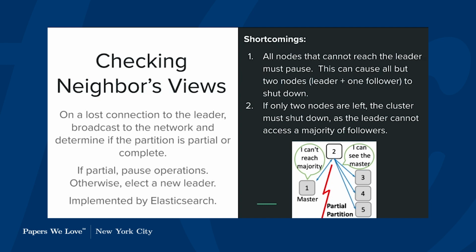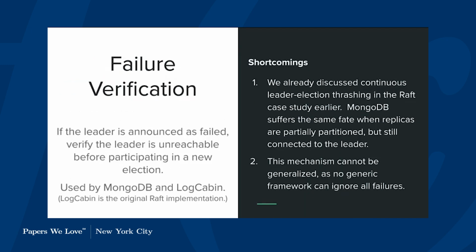So again, if we're back to a case where only one node in the cluster is a bridge node, that means that all the replicas will find out from that one bridge replica that yes, it's only a partial partition, so I'll shut down. And now the leader can't reach quorum anymore because there are only two nodes, which effectively shuts off the entire network. There we go.